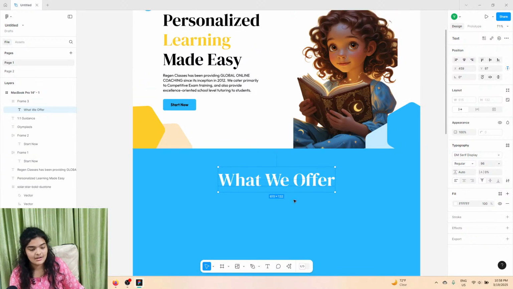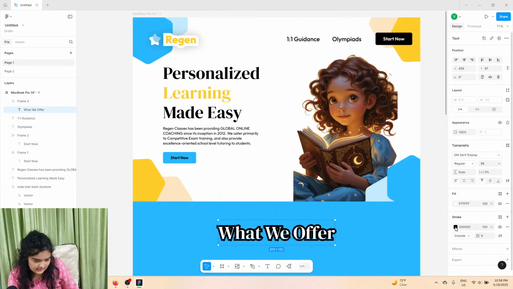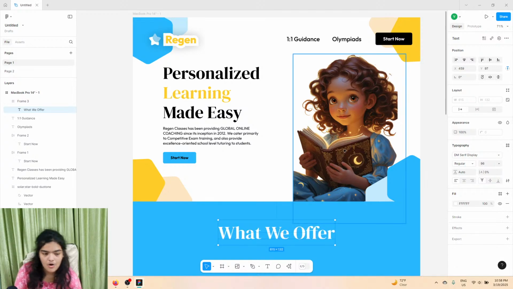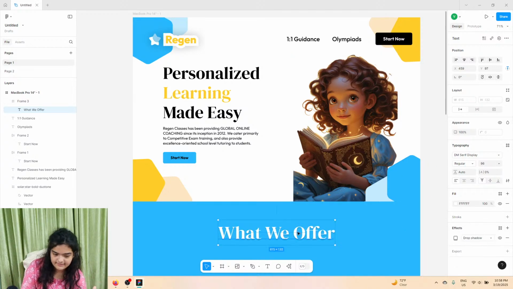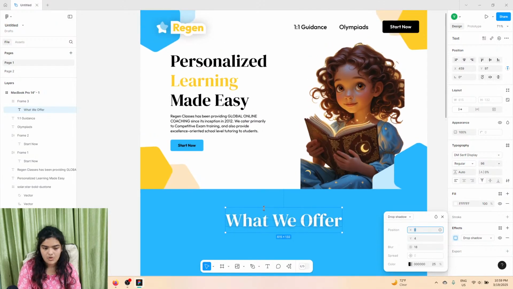With that said, the next thing we're doing is adding a stroke, just to see if this looks any better. You know what? It doesn't. It really doesn't. We're just going to get rid of it. All right, the next thing we're going to do is add an effect, a background effect. This looks nice, and we're going to also add a blur to this, just so it is a little bit more visible of the background.